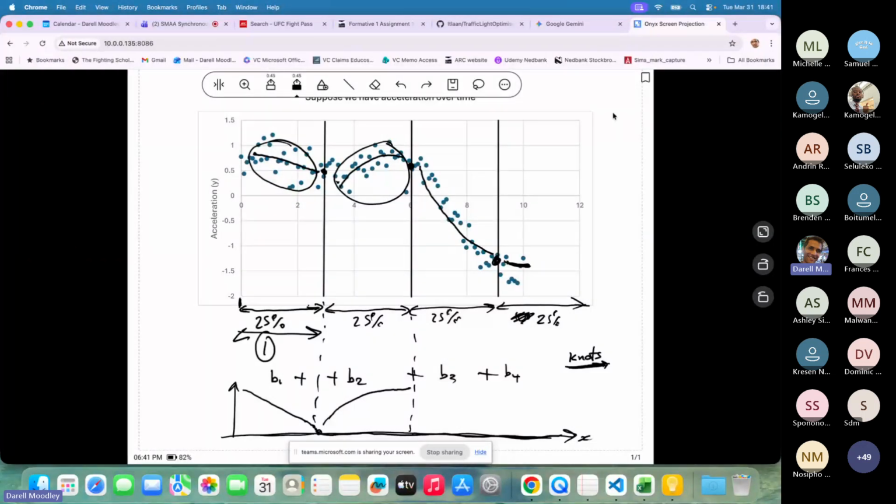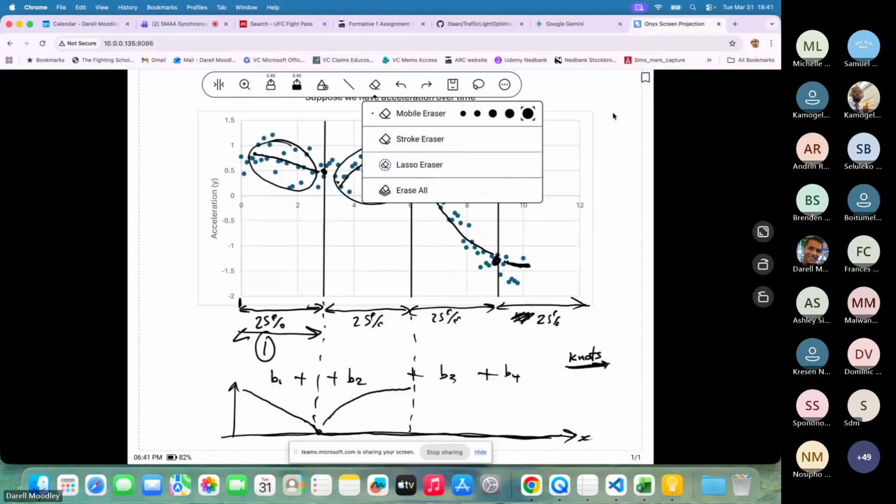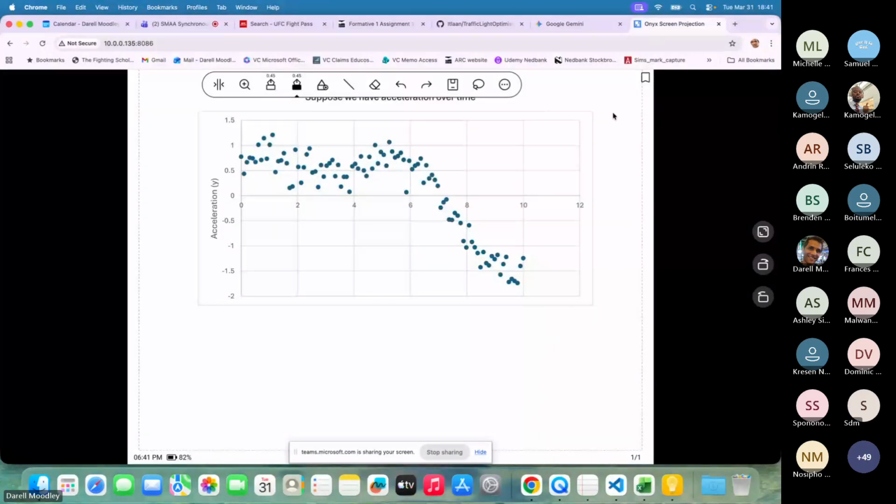So let me erase this. When you add it all up, it gives you one specific shape. Now, if you recall what I said for B1 and B2, it'll be a straight line here, and here, and then a curve here, and then a curve there. Something like that. Now, it isn't exactly the green line that I showed you earlier, but it's the concept that I'm trying to explain.